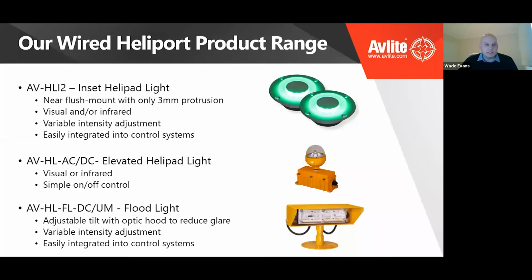It's got variable intensity adjustment. Once again, it's got fine resolution. It's a 0 to 10 volt line and can be adjusted all the way up from 0 to 100%. And once again, can be catered towards specific implementations and control systems. And it's really quite easily integrated using a similar mechanism to what the inset light does as well.